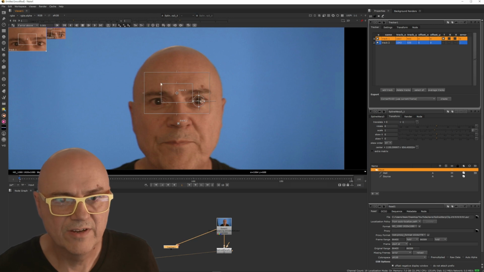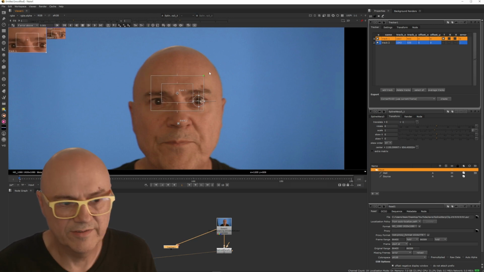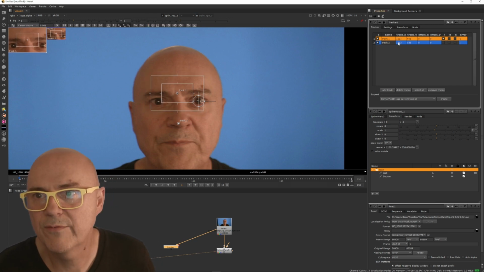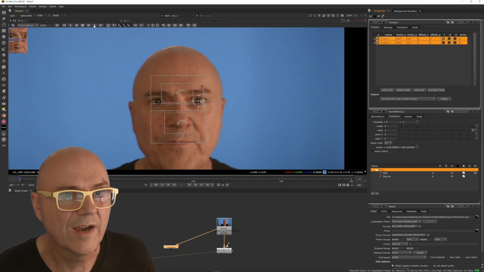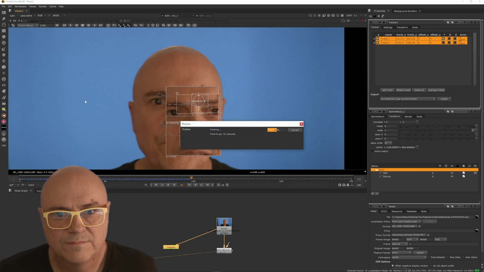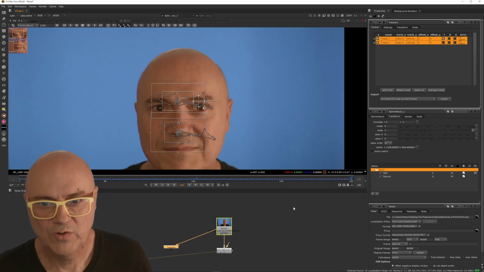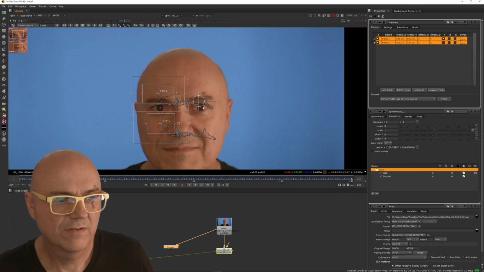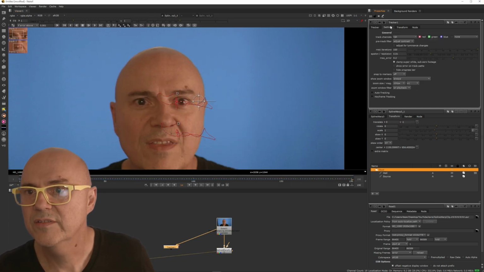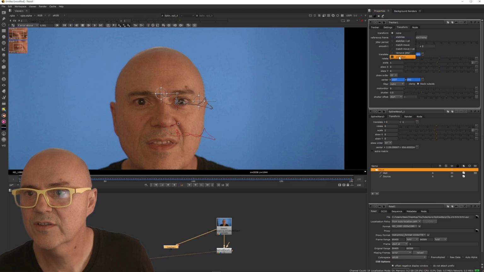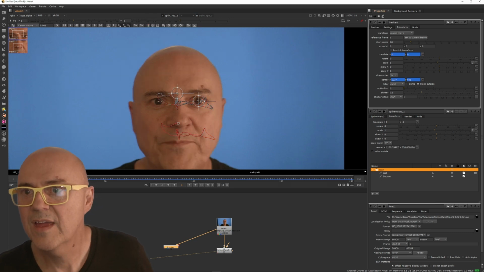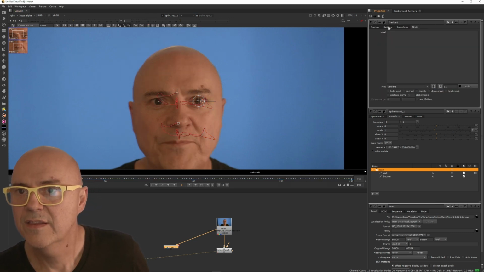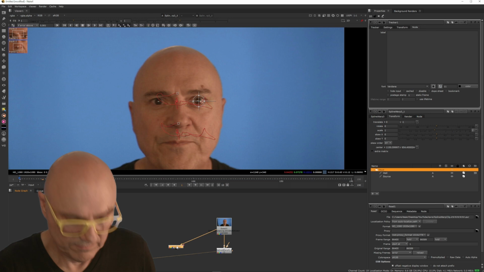And the inside area is the area you want to track. And the outside area is where it might move frame by frame. So I'm just going to select both of these. And then hit track. Okay, now we have a track. And I will go to settings, make that a match move. And then it's set to frame one. And there we go. So that's your tracker.